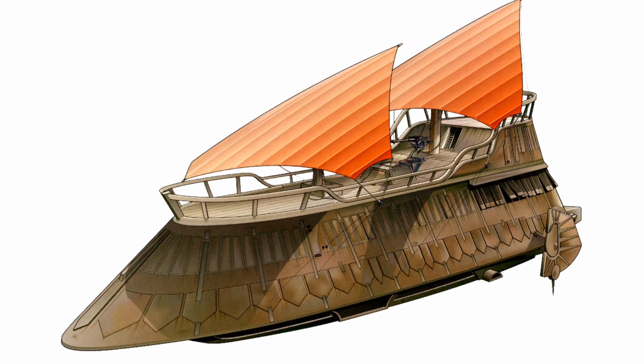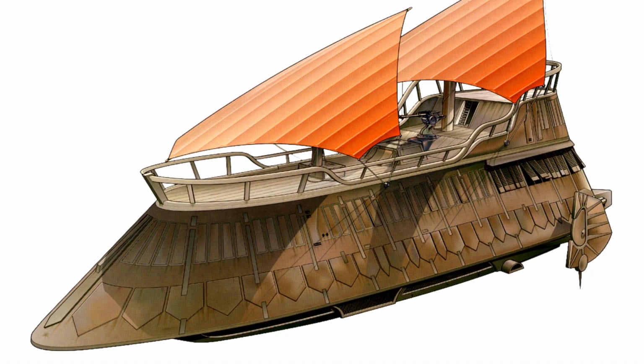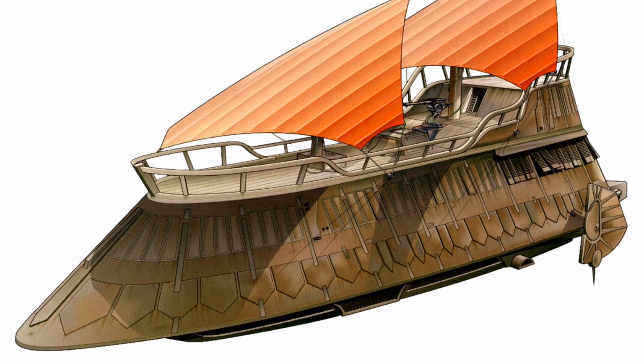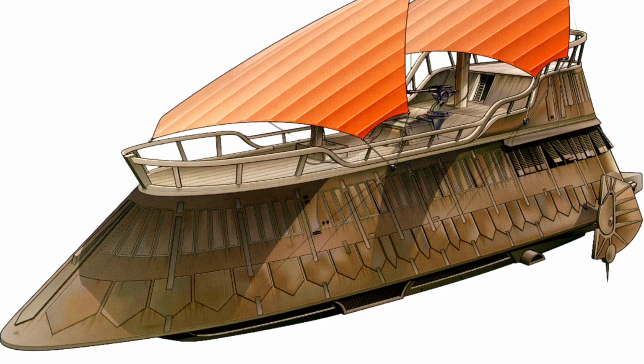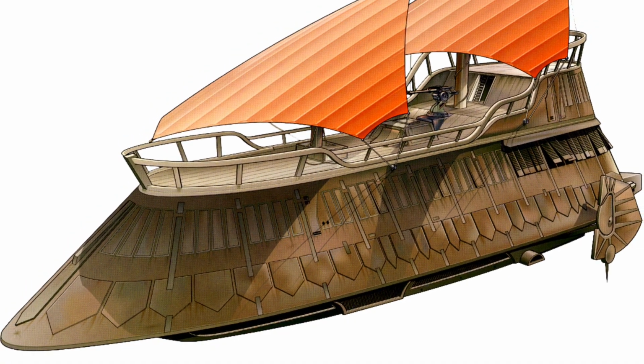I think a lot of people will be buying it, especially original trilogy fans and even people that are not LEGO Star Wars fans. Just the generic Star Wars collector will be buying the set because the Sail Barge is quite iconic, even if it does look like a giant piece of poop in my opinion, with the 2 giant sails.